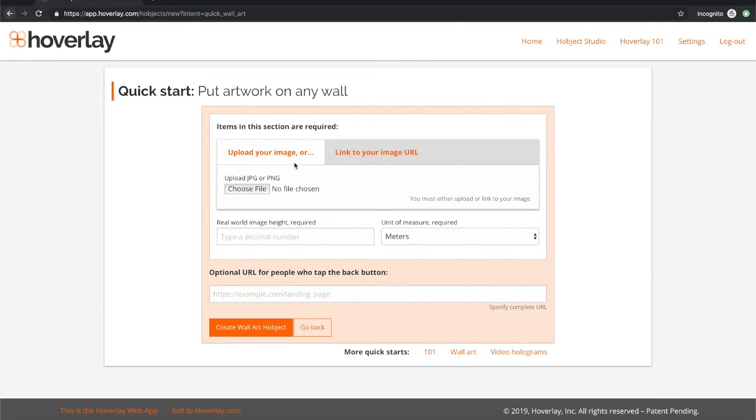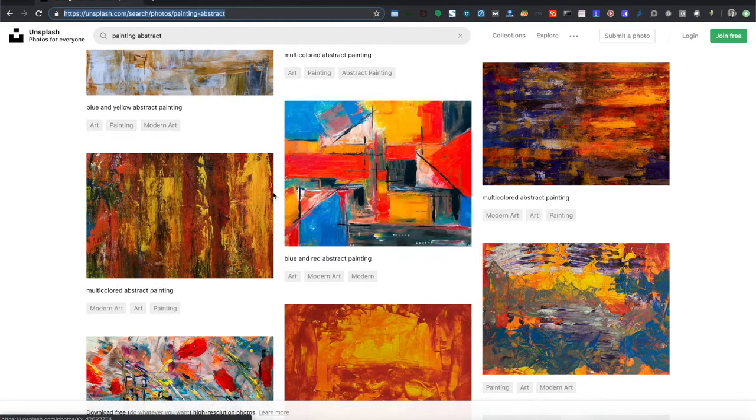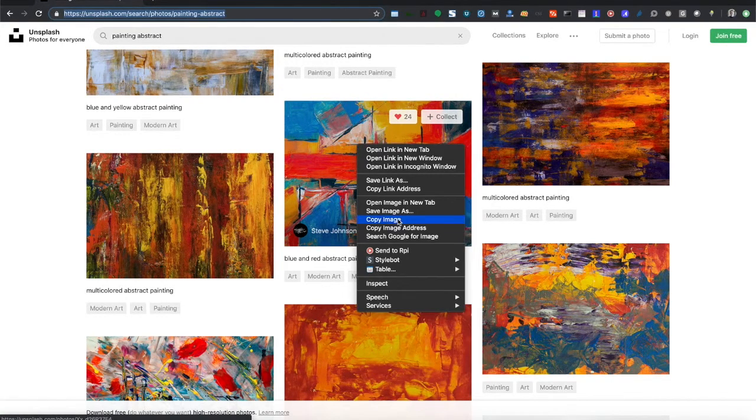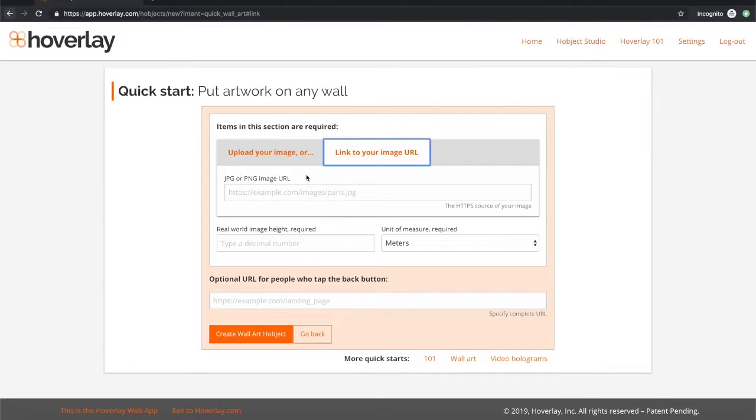You can either select first the image from your disk, or you can actually link it from an image that's already on the website. Let's do that here. So what we're going to do is go to our commerce site here and right click on copy image address on the picture we want to use to create our twin. Then come back here and paste it.